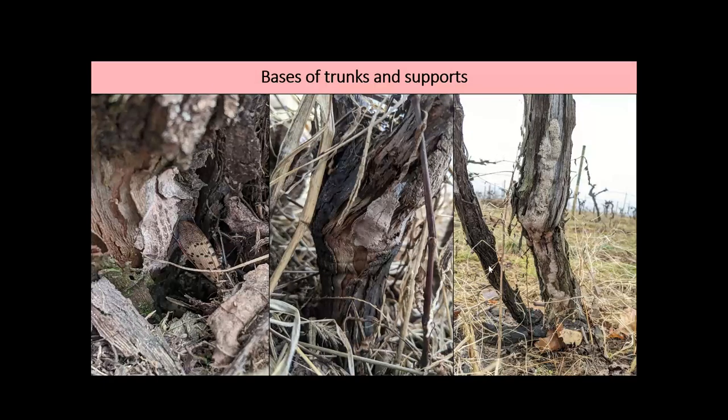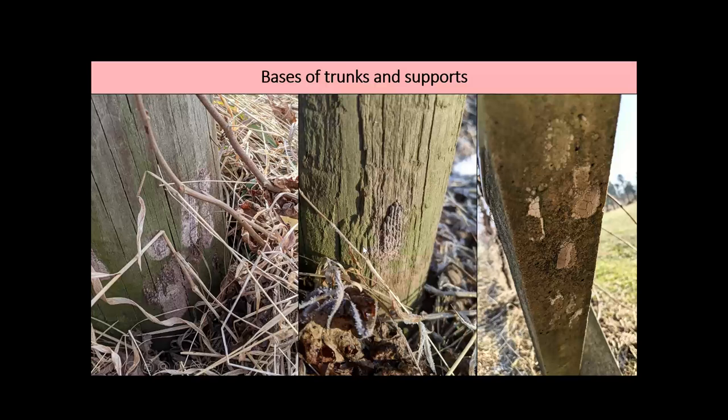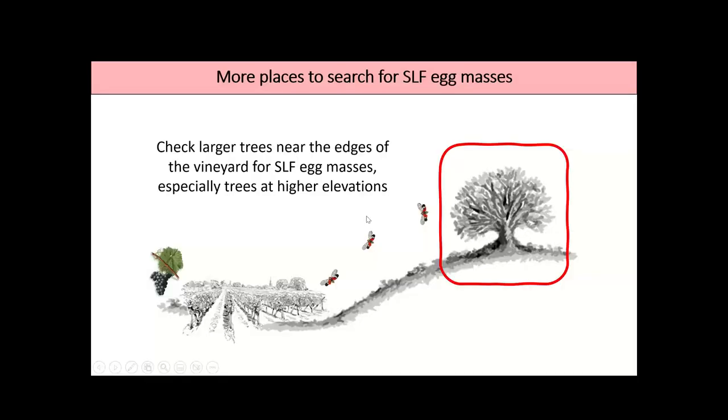Photos near the bases of the supports, the trunks, this one here. This is also kind of leaning towards the camera. This is coated in egg masses. It's a lot of crawling on the ground to find these. And then depending on the height of the grass, if there's weeds, if there's coverage, they would also lay them down at the bases of these wooden supports. So I pushed this grass away, but they were not immediately visible at first. And then there's these concrete posts. These are actually leaning at 45 degrees and they lay their eggs on there too.